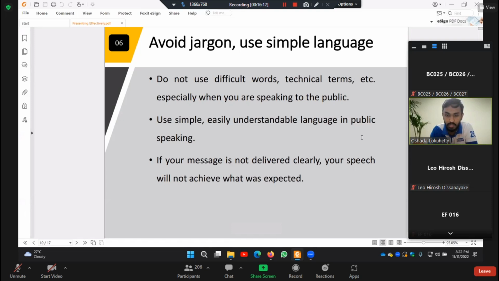Sometimes they will wonder what a word is because it's new to them. So in a presentation, make sure to use simple language. If the audience knows these technical terms, you can use them, no problem. But if they don't know, it is better to use easily understandable language.